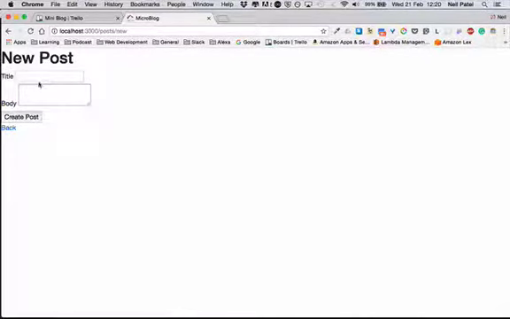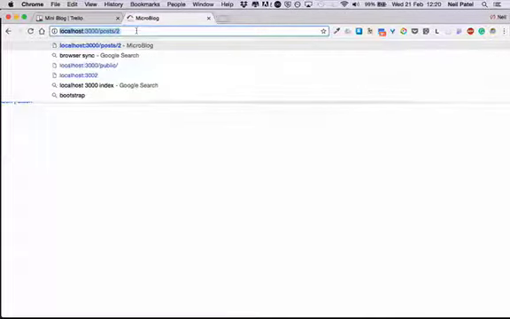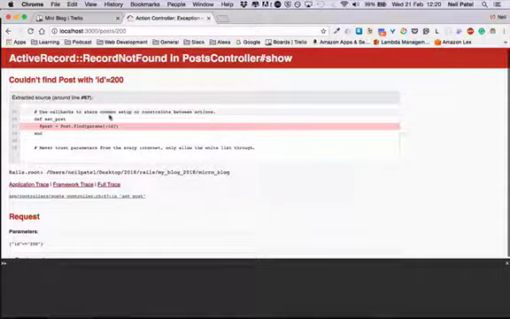So let's create another one. Some more text. So as you can see, Ruby on Rails has actually automatically generated an ID. So let's say we want to go to 200. It'll give us an error because that doesn't exist in our database.